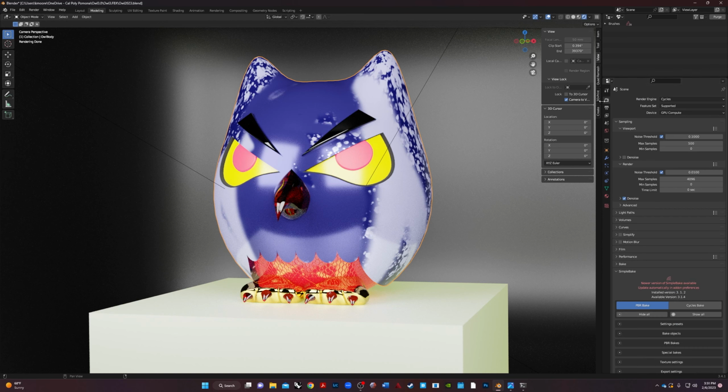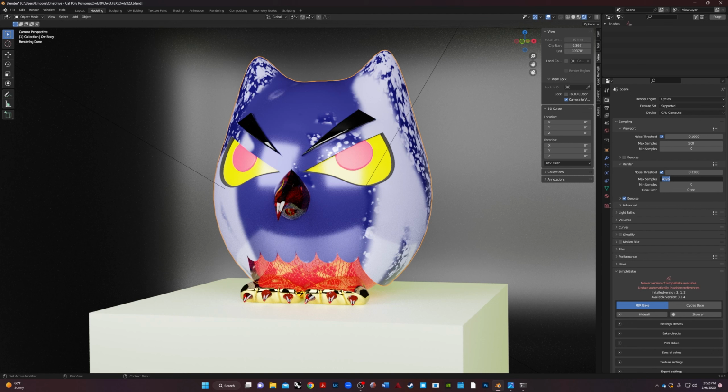Under our render settings here, of course, you want to make sure Cycles is selected. Always remember that. It will not look as good in Eevee. Device: if you have a graphics processor, make sure you're using the GPU compute. Max samples here, all of this is fine. I actually don't have a problem with bumping this down to a little bit less. You can do like 2,000 samples, whatever, but I'm going to leave mine at 4096.